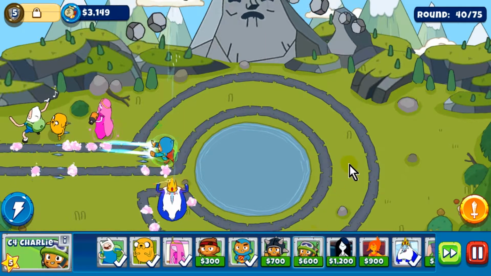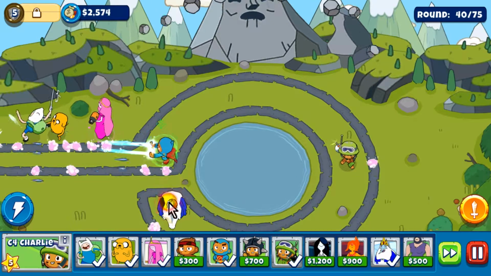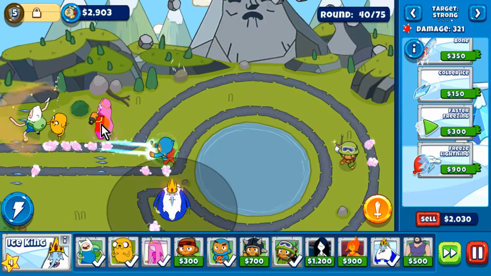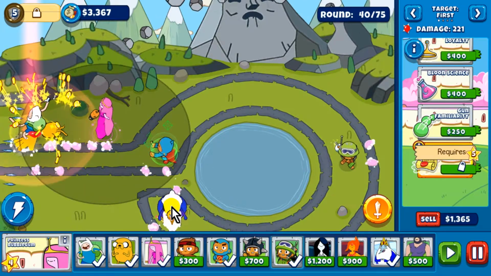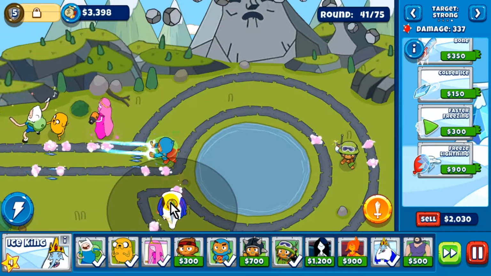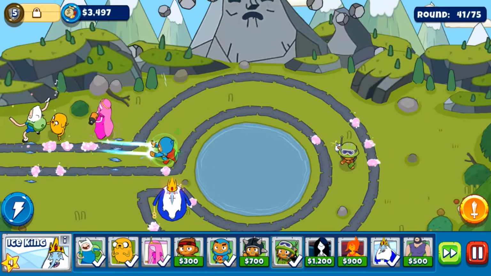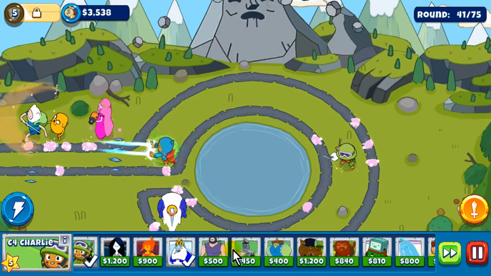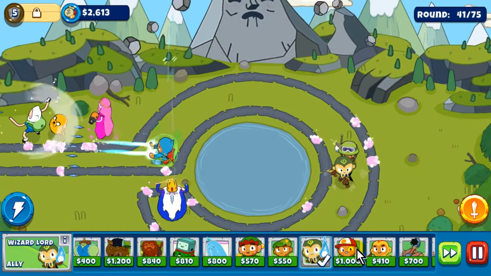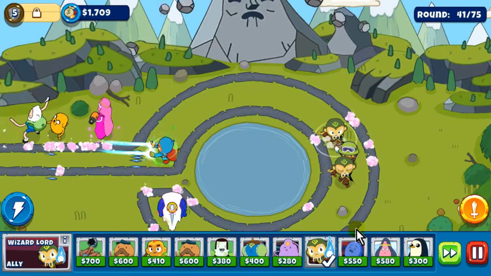So I'm going to bring C4 Charlie out because of his cleansing foam, I believe. There we go. There's the cleansing foam. And the Ice King must have it as well. Princess, does your range really know that her range isn't that far? So let's see, I won't really upgrade anyone on camo detection unless I have to. Any more camo detectors? Now I know he has camo detection normally. So that's the Wizard Lord. And he has it normally as well, so I'll put him right here.